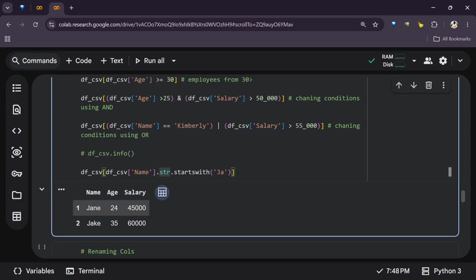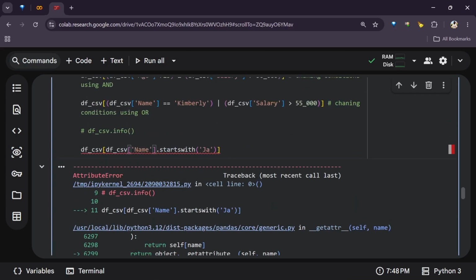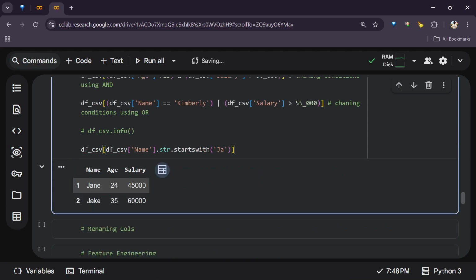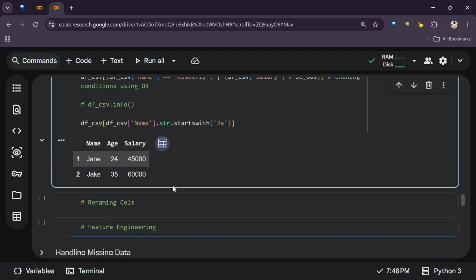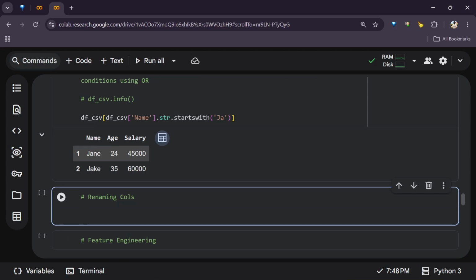Do not forget, you must not omit the string. If I run it this way, it tells me series has no attribute starts with. Okay, so do not forget that. All right. So yeah, you can still do much more with pandas. You can see we're doing them in chunks, so eventually we'll still be loading in much bigger data where we can now do much more with it.